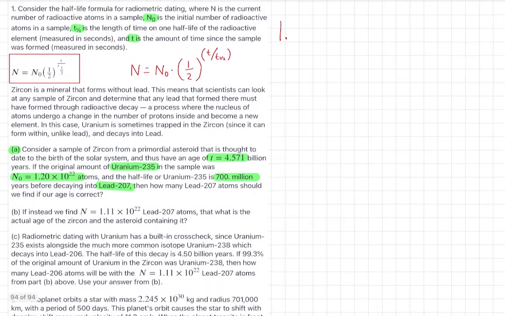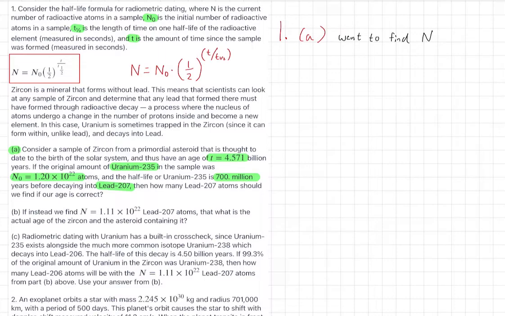So what do we have so far in terms of what we can plug into the formula? Like any good formula, we're going to look at what we know and don't know. So what are our knowns and unknowns? Well, we definitely do not know N. That's actually what we're trying to find. So in part A, we actually want to find N. That's what we were asked to find. We're given a proposed time, and we simply want to find out how many atoms we'd expect if the sample is indeed that old.